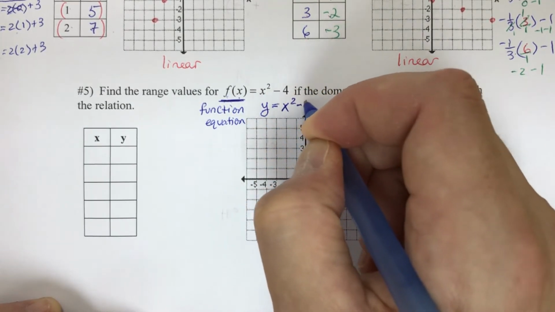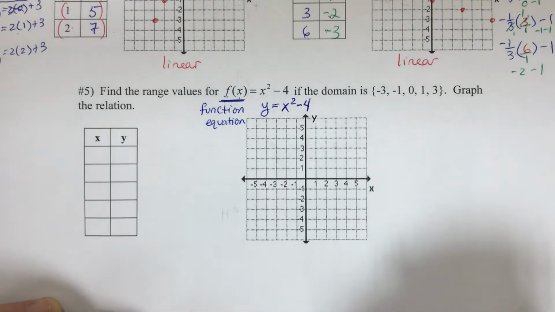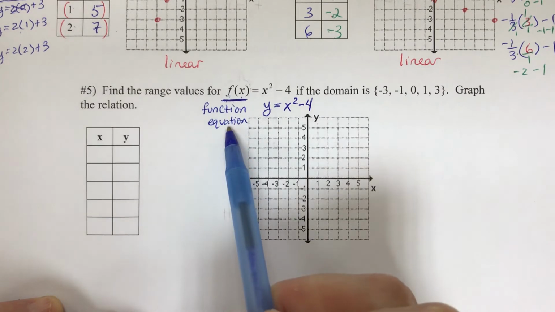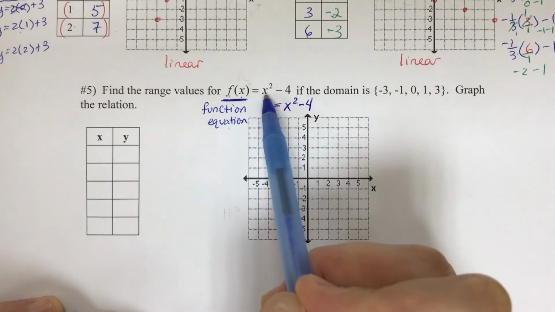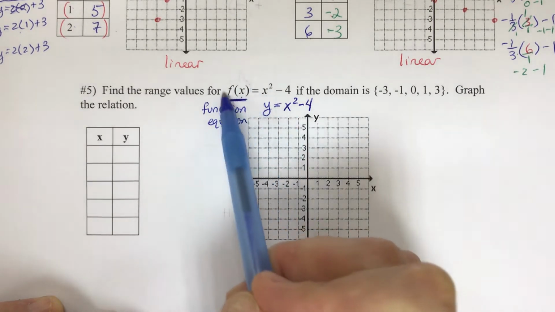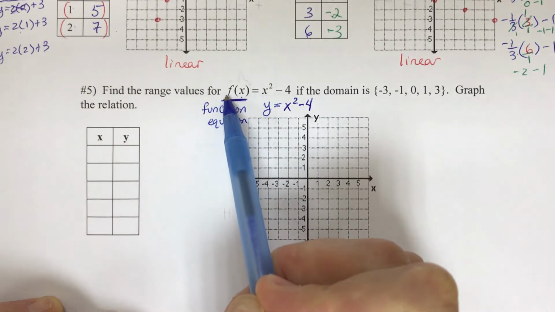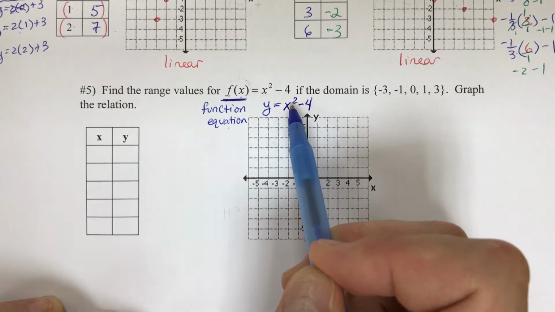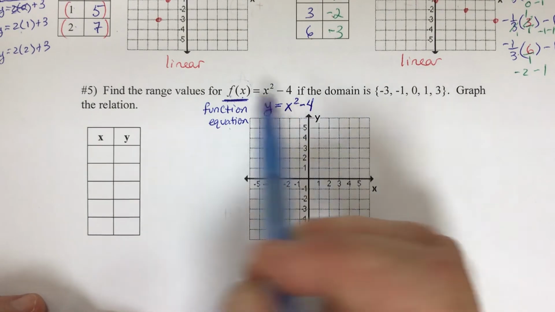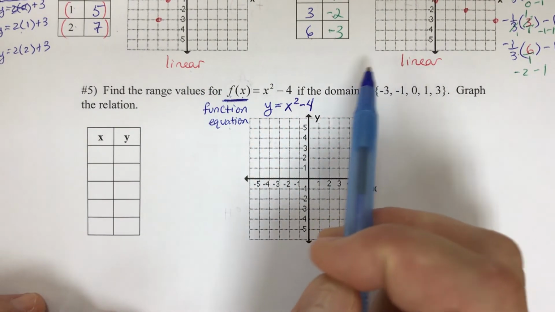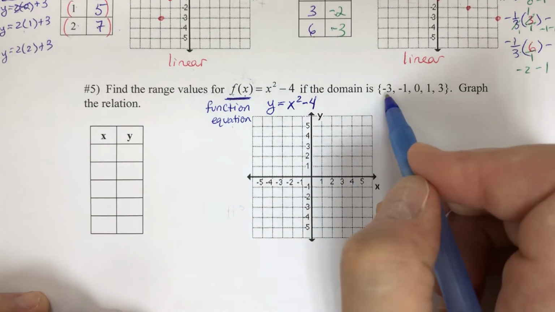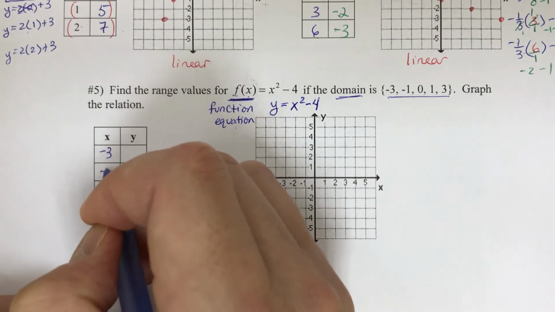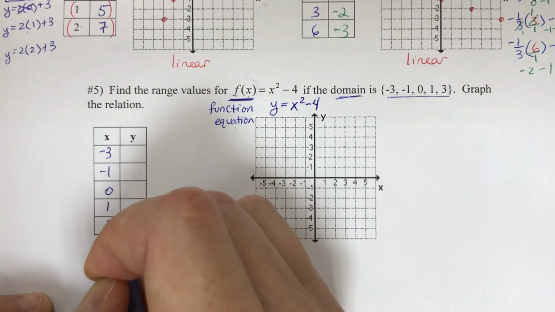And you'll say, you know what, that looks a lot more confusing to me. But if you can remember that a function is the same thing as an equation, the domain is the x's, but what I get out of that is the y values. So now, we have an x squared here as well. So that's going to change the shape of our graph. It's not going to be linear this time, and you'll see a different shape. Here's our domain. They're telling us the x's are -3, -1, 0, 1, 3.